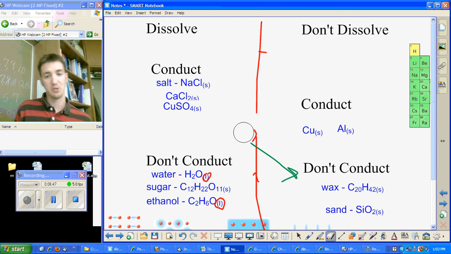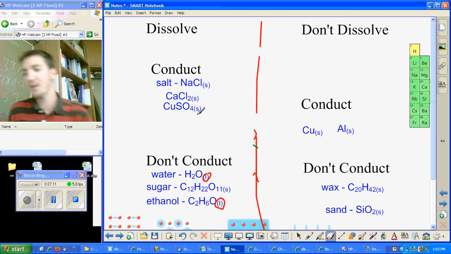So now that we have these things separated out, we can make predictions about substances. The point of all this is so we know, if we're using a material, what it's good at. Do we want a material to make a statue out of that's made out of copper sulfate? Probably not. It's going to get rained on and dissolve. So we have to know about these properties.